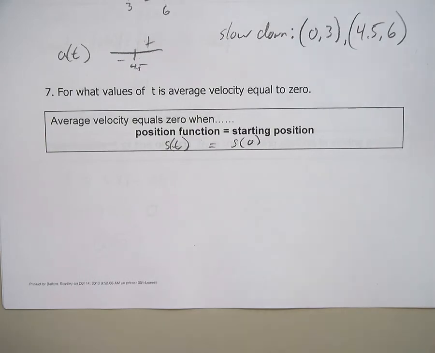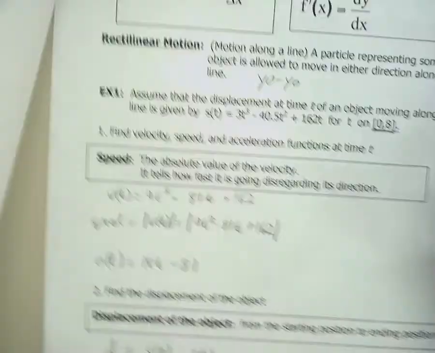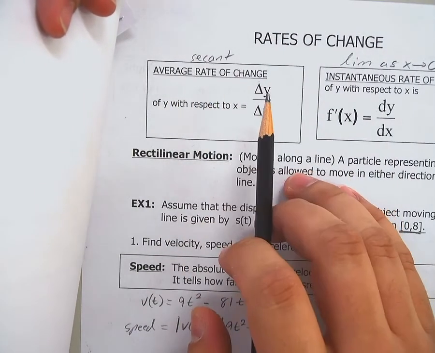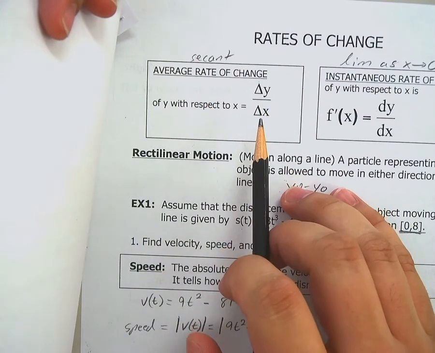Okay. Now it's the average velocity, right? It's going to go back to this guy. I'm going to flip over to the front here. When it says average, it's talking about secants. So I need to find delta y over delta x.